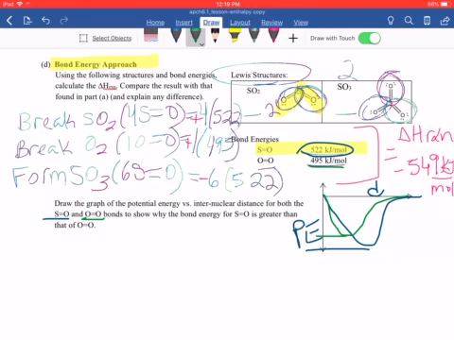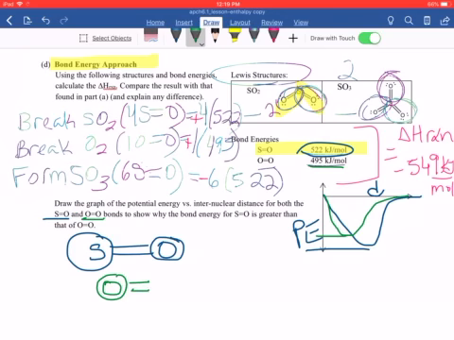So oxygen has a shorter bond because they're smaller atoms, and sulfur is a little bit bigger of an atom, so it has a bigger bond, or a longer bond. So if I were to draw that out representationally, right, sulfur to oxygen, because sulfur is a little bit bigger of an atom, oxygen is a little bit of a smaller atom, versus two oxygens. It's going to have a little bit of a shorter bond because they're smaller atoms. And then therefore it has a higher well because it has smaller bond energy, right?